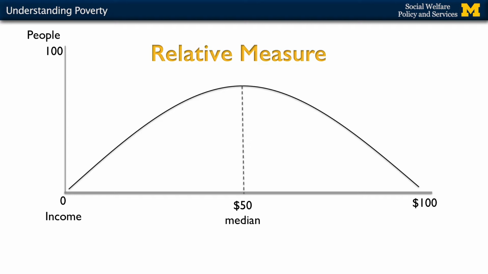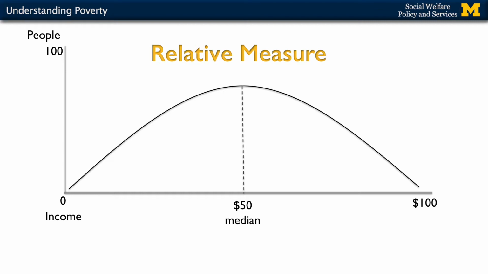For the sake of illustration, let's assume that what we're going to do is line up all of the households in this country by their income, from the smallest to the largest. So starting with the household that has zero, all the way up to the household that has $100. If we did that in this hypothetical example, let's say that we find that the middle household has an income of $50. Because this is the middle household, this is the median income for this hypothetical country.